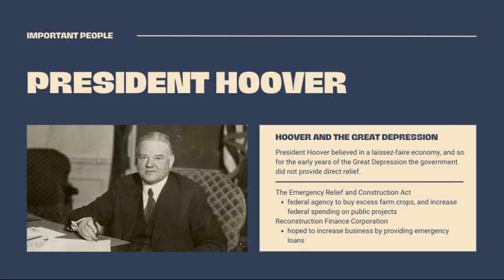During the Great Depression, President Hoover did not do much to help the people or the economy. He believed in a laissez-faire economy, meaning that the government should not intervene in economic matters. Eventually, he realized things were not improving and took action such as the Emergency Relief and Construction Act and the Reconstruction Finance Corporation in hopes to stimulate the economy. However, neither of these worked.